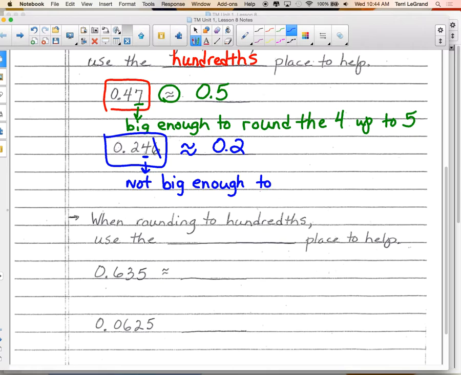To round 2 up to 3. What was in the hundredths place was not big enough this time to take the tenths place and round it to the next number. So again, very important that we understand how to round properly. Anybody have questions about rounding to the nearest 10?